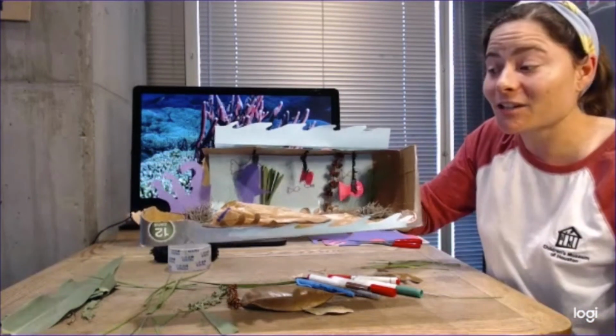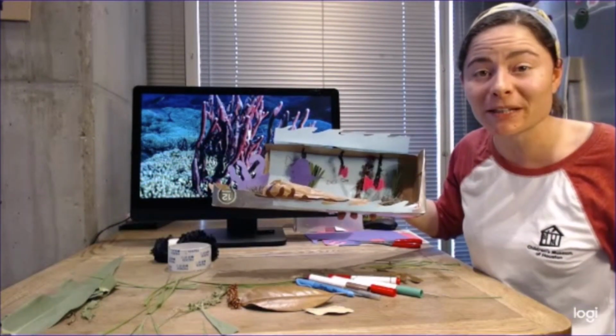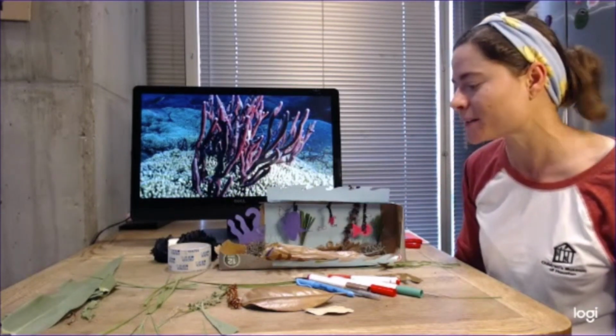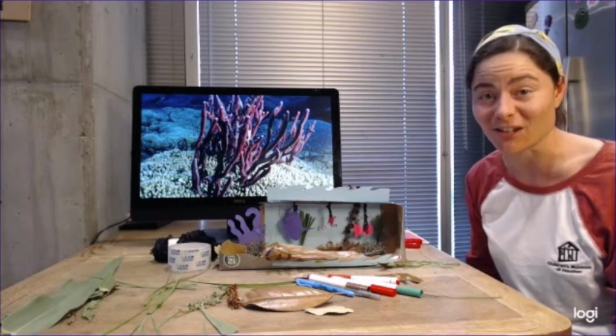Using your imagination, you can make it whatever you want it to be. You can even change the scene up if you wanted it to be a forest or something else. I can't wait to see the things that y'all created.